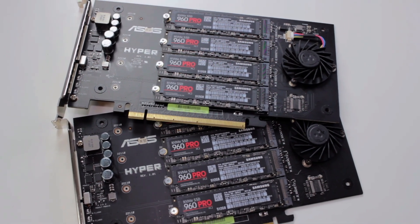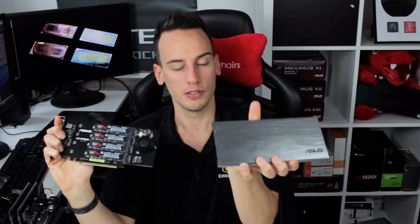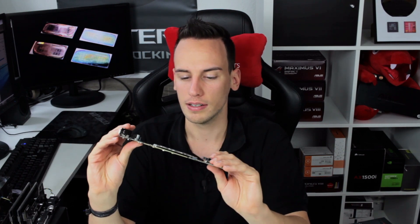The Hyper cards were announced during Computex this year. Each card runs up to four NVMe drives off one PCIe slot. There's a small fan on the back, and you can attach a brushed aluminium heatsink with four screws. Inside there are thermal pads that make direct contact with the NVMe drives. This matters because under heavy reads and writes the controller heats up and throttles performance, so the fan and heatsink keep the drives at maximum performance.